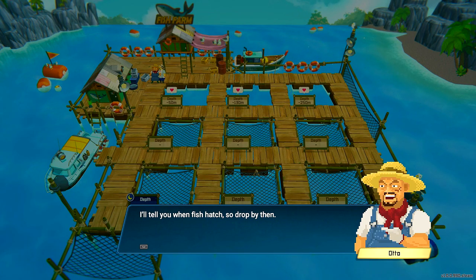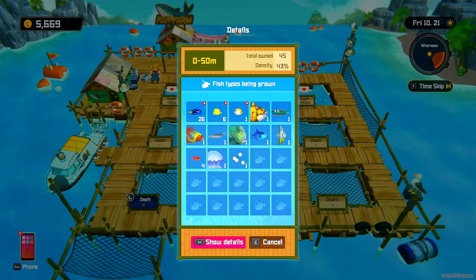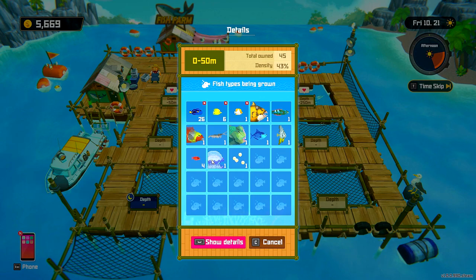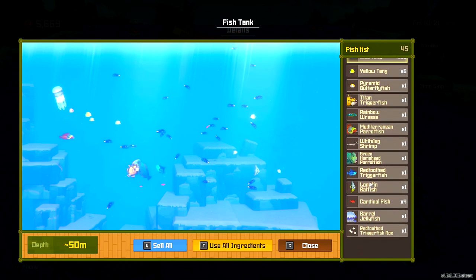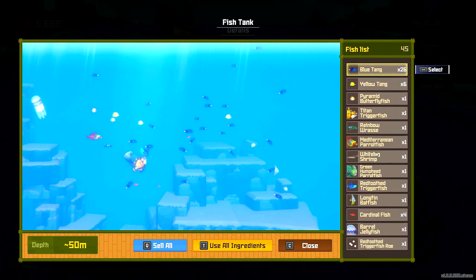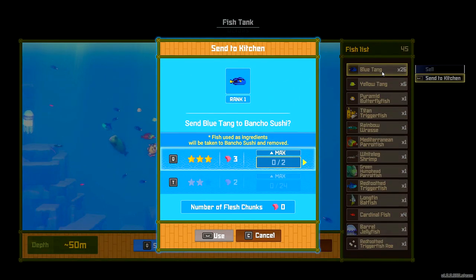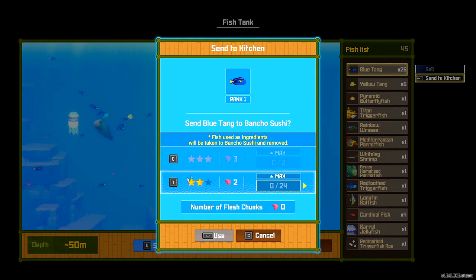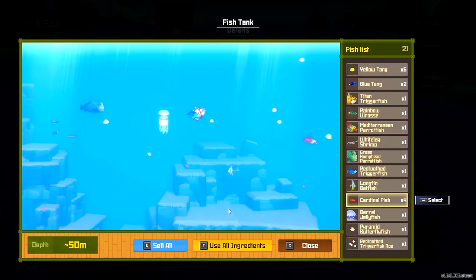I'll tell you when the fish hatch, so drop by then. Okay, don't need to worry about that. 43%? Oh man, we got all kinds of weird fish in here, don't we? No tuna. I mean, look at all the blue tang we've got. Still don't know how to go about changing these. Number of flesh chunks. Boy, that sounds delicious, doesn't it? Extra flesh chunks, please.